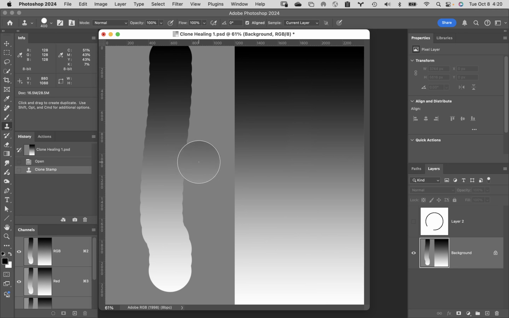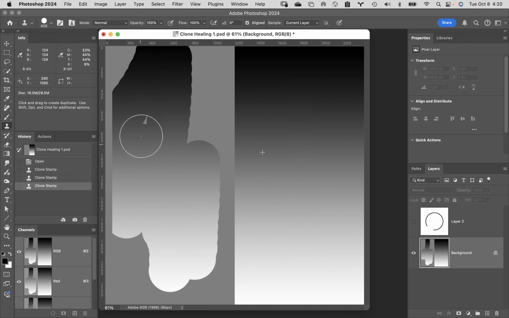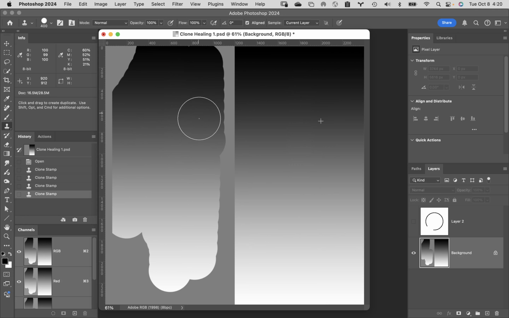But now if you actually come in the middle of your image and click and drag down, you'll see that it understands, it keeps the relationship between these two. So wherever you set your sample and then land it on a destination, that relationship is maintained. So if I come over here, I can do that. I can come up here and it'll do this again. I can come over here, it'll do this again. It maintains that whole relationship. Does that make sense to everybody?